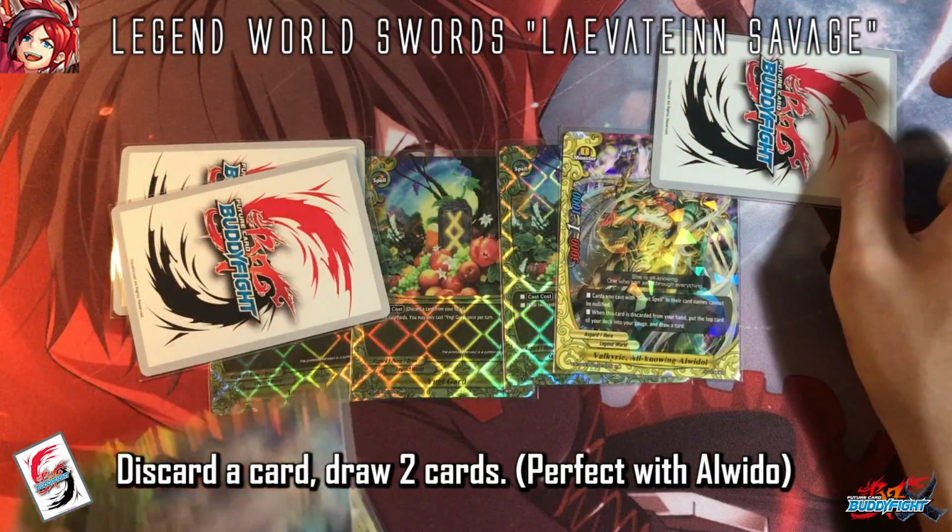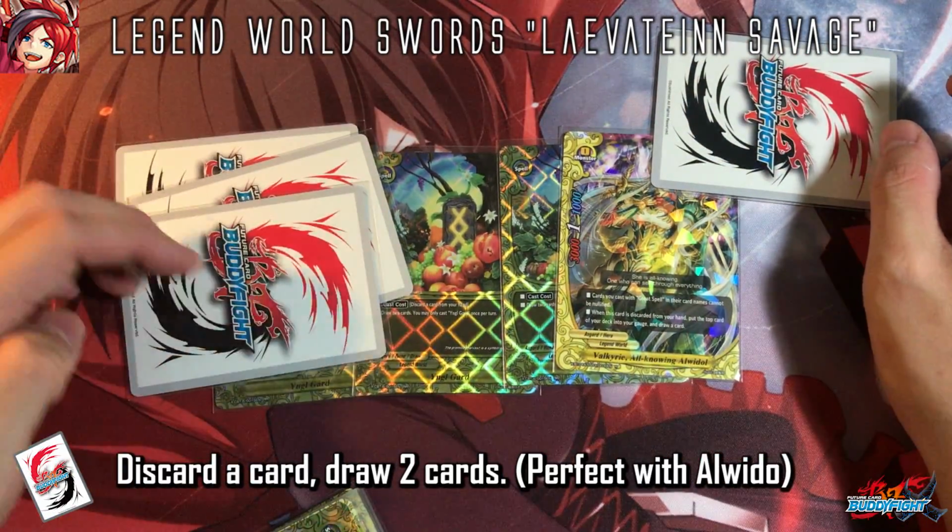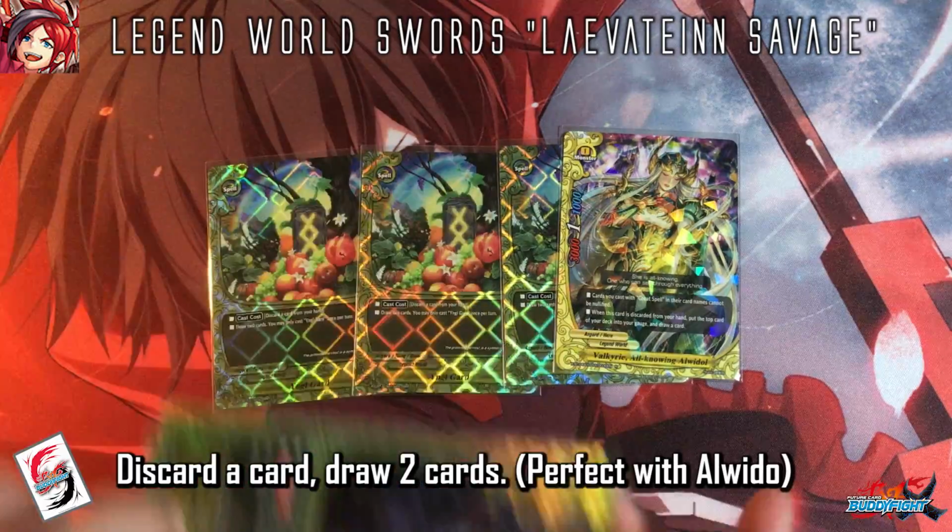Then Albedo skill, charge and draw, just like that. You get a huge hand size. One of my favorite cards in the deck.